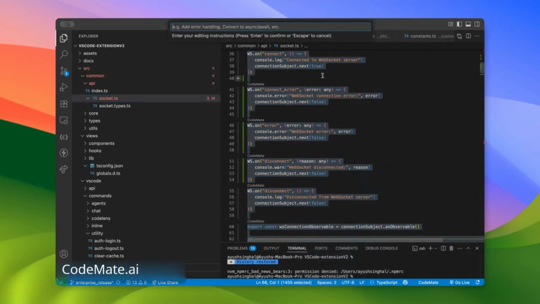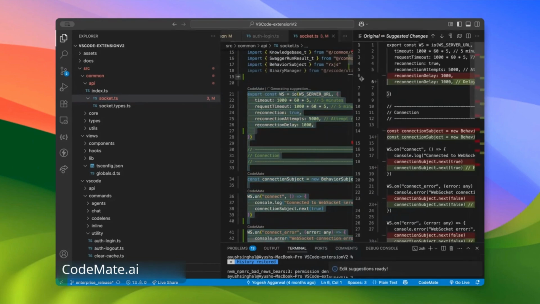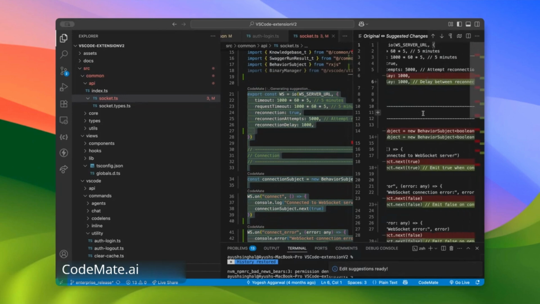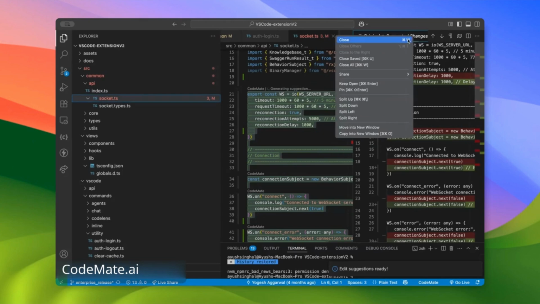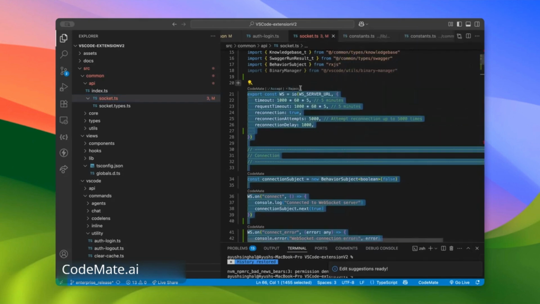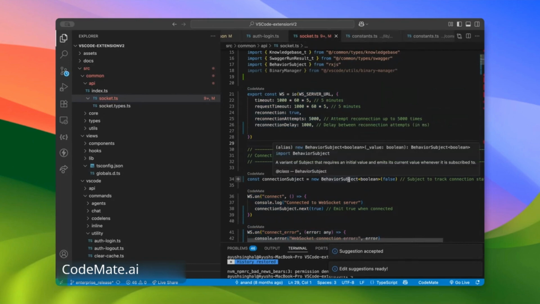For instance, if you want to add inline comments, CodeMate will meticulously go through each line of your code. You have the flexibility to make the changes you want or request specific alterations. Once CodeMate has added all the inline comments, you have the option to either accept or reject these changes. If you choose to accept them, they'll be seamlessly incorporated into your codebase. You can select an entire file or just a snippet and instruct CodeMate to make adjustments for you.